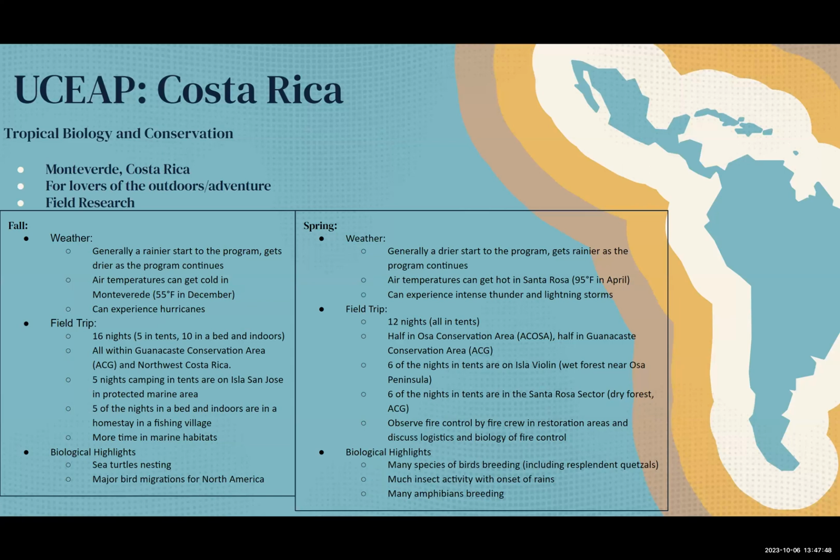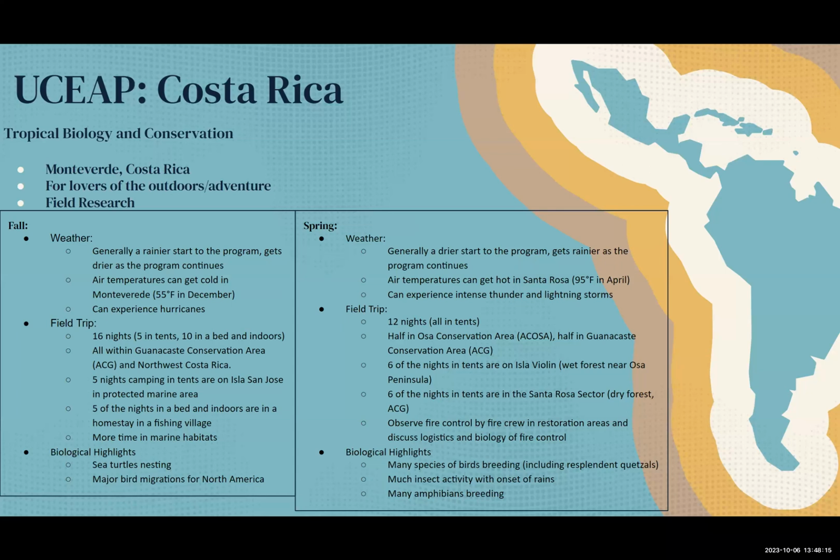All right. Tropical biology in Costa Rica. This program has been in existence for many, many years and is very well known within EAP and amongst our students, and students in the sciences, and particularly in environmental studies and conservation. And so this program, as you can see, is offered in fall and spring. And we've had many, many students from San Diego who have done this program.